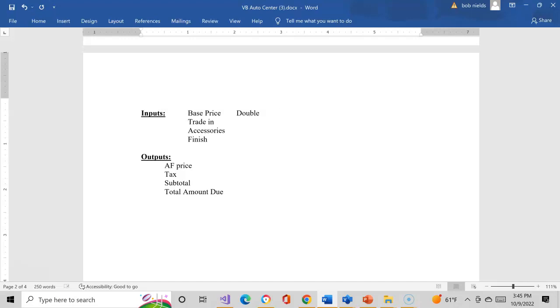The next thing we will do is the same thing here. Now we have accessories and finish. What's interesting about this is that they are an input, but are they truly going to be a variable? In this case, what we could say at this point in time is, well, we either want to say yes or no. Do you want stereo? Do you want leather? Do you want navigation? So it's really yes or no. So it's almost like this Boolean thing here, right?